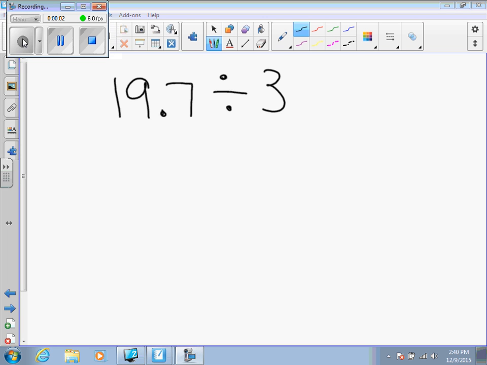All right, we're working on compatible numbers. Compatible numbers are two numbers that work together very well. There are no leftover remainders, so this is just an estimation skill. First, what we're going to do is when you have a one-digit divisor.